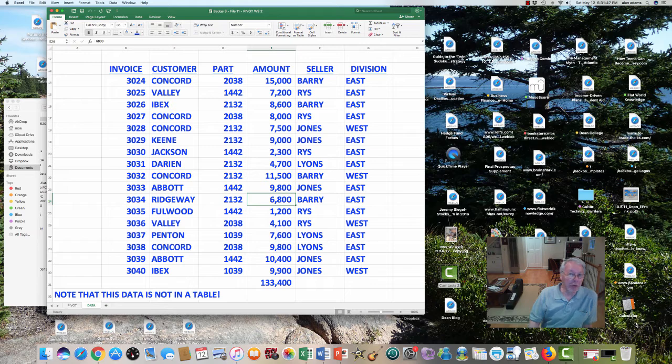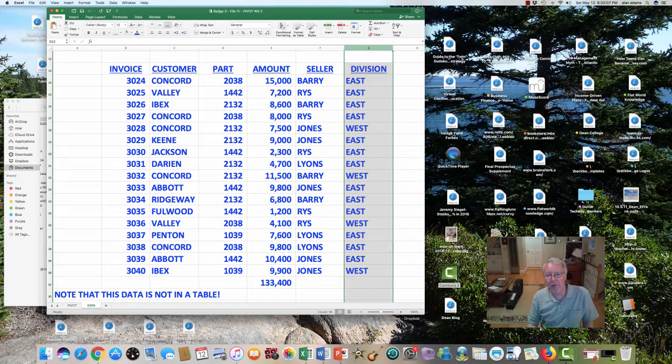But what I want to do to show you especially how easy it is, I'm going to reconstruct the pivot table that we left off with. As you'll remember, as you can see up here on the screen, there's some data. And you can see this is the same data we worked with before, except that I added one set of data in column G, division, and I differentiated some of our customers from having an east or a west division. The reason for that is because that will help me conclude my discussion about pivot tables later on.